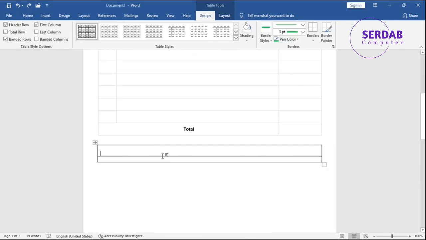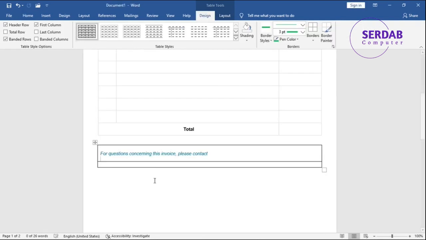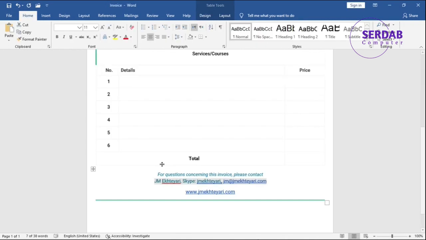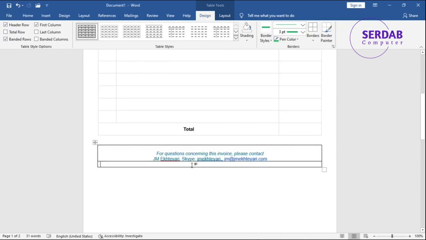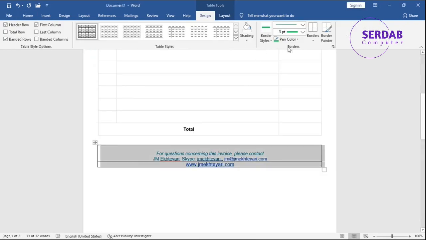Place contact. And then I'm gonna make this 2. Okay, and then the address. And then that's it. So we're gonna just unhide all of that for now.